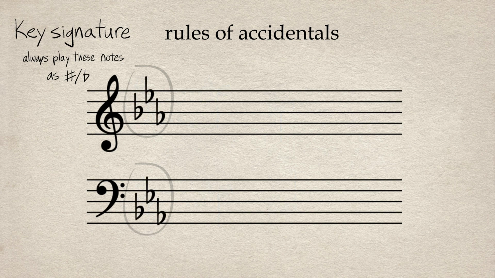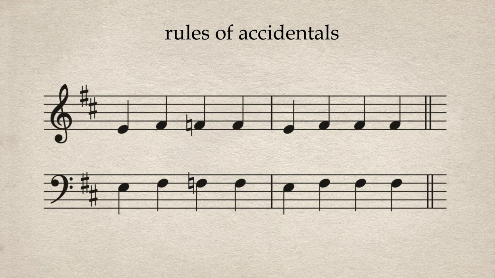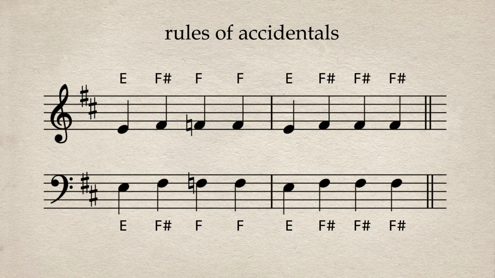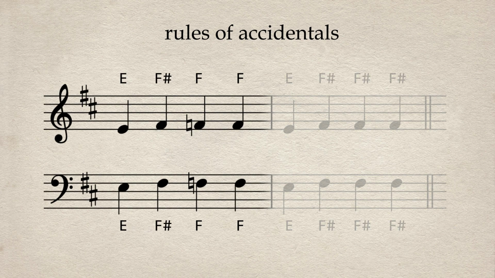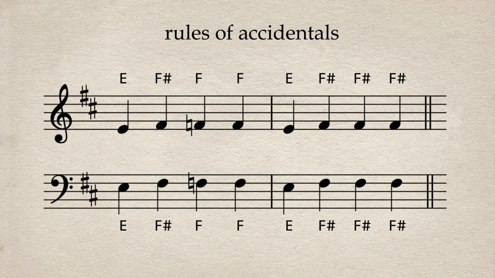Let's take a look at a different key signature. In this one, we can see the flats on where the notes for B, E, and A are. So this means we'll always be playing B flat, E flat, and A flat instead of B natural, E natural, and A natural. Next, when you see accidentals that are not part of the key signature, they only change the notes for the measure that they appear in. In the next measure, all accidentals turn back into the notes of the key signature. And this is how accidentals work in the sheet music.